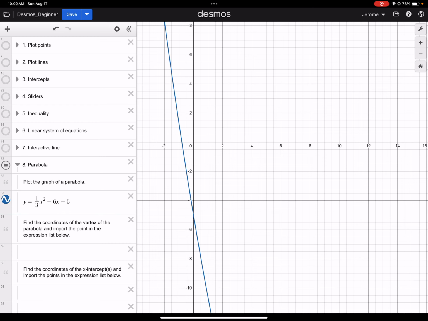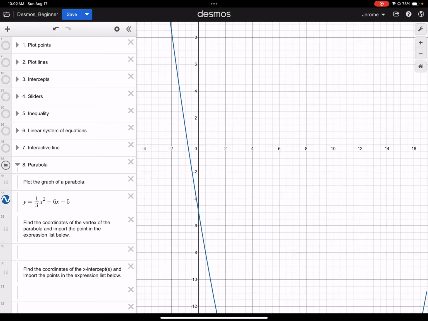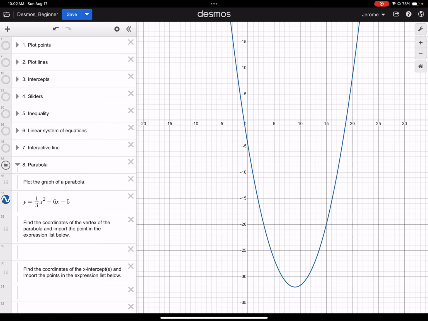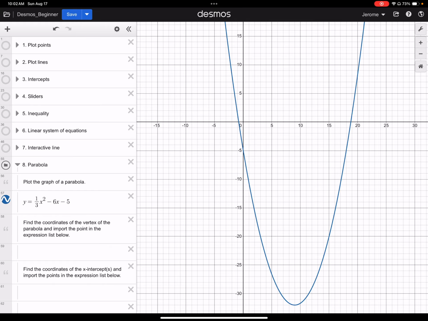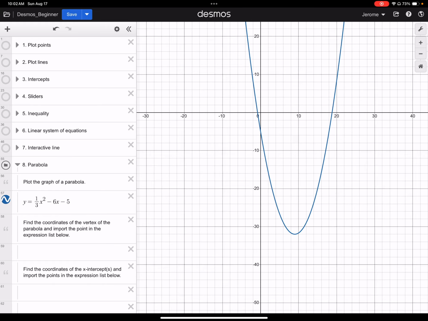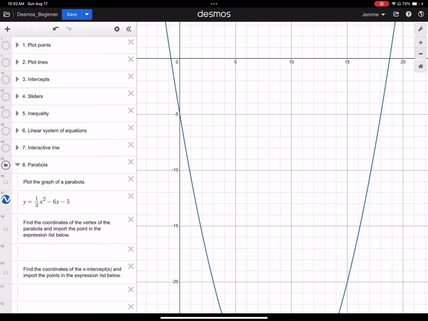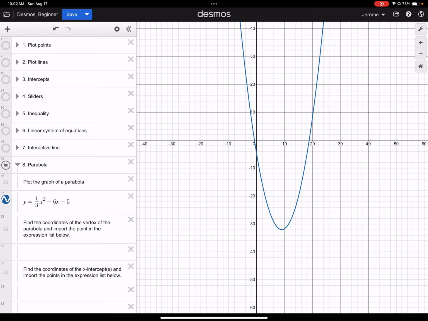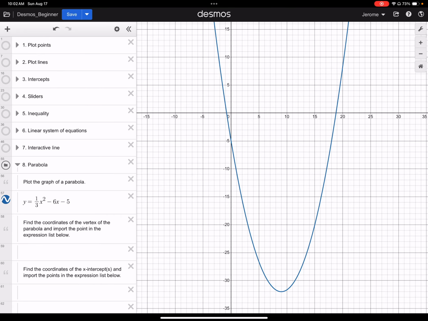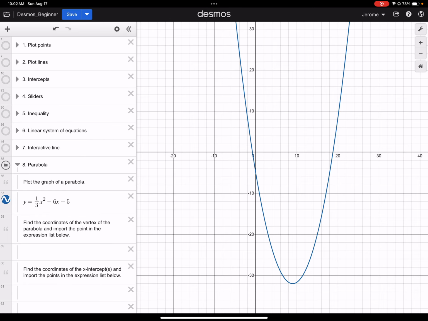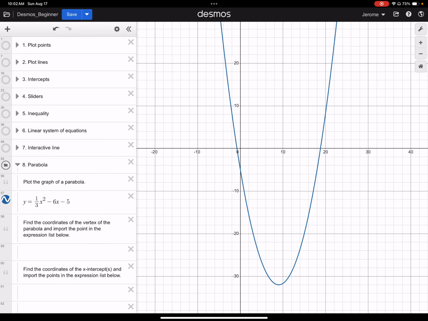Now you can see that I can hardly even see the parabola. It just looks like one sliver of it. But Desmos is pretty interactive, really easy for you to just zoom in and zoom out. If you're on one of those Chromebooks that's touchscreen enabled, you can just do exactly what I'm doing here by pinch zooming. Otherwise, you would do it on your trackpad, or you can use your plus and minus buttons that are over here. And if you ever want to go back to the default view, you just hit the little home button. That's not very useful. Okay, so let's get it so that I can see a complete graph here.